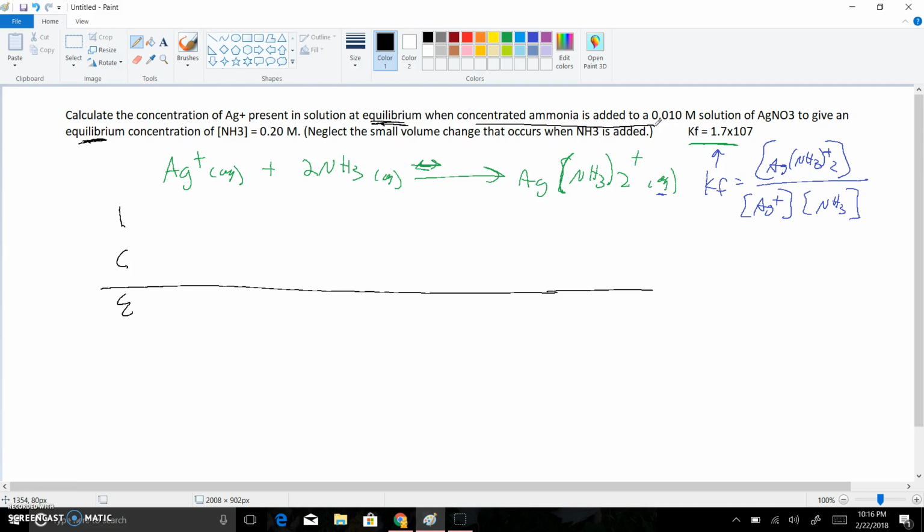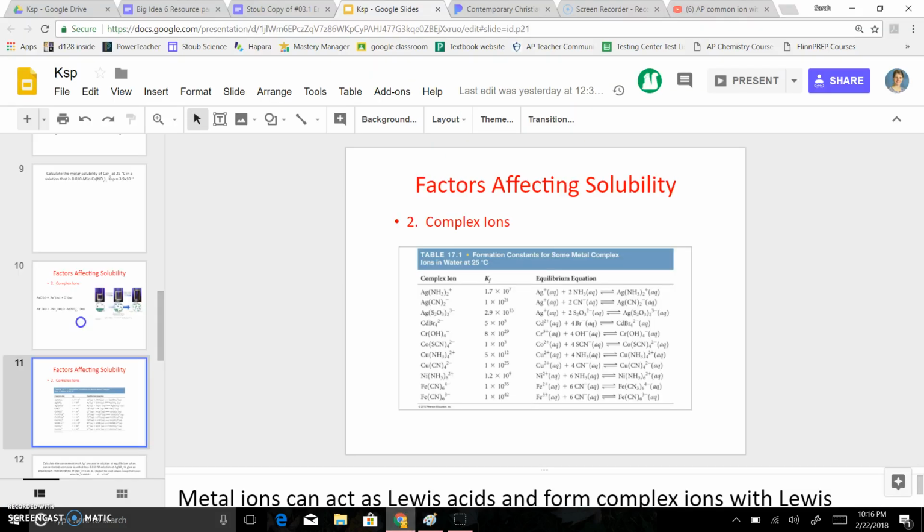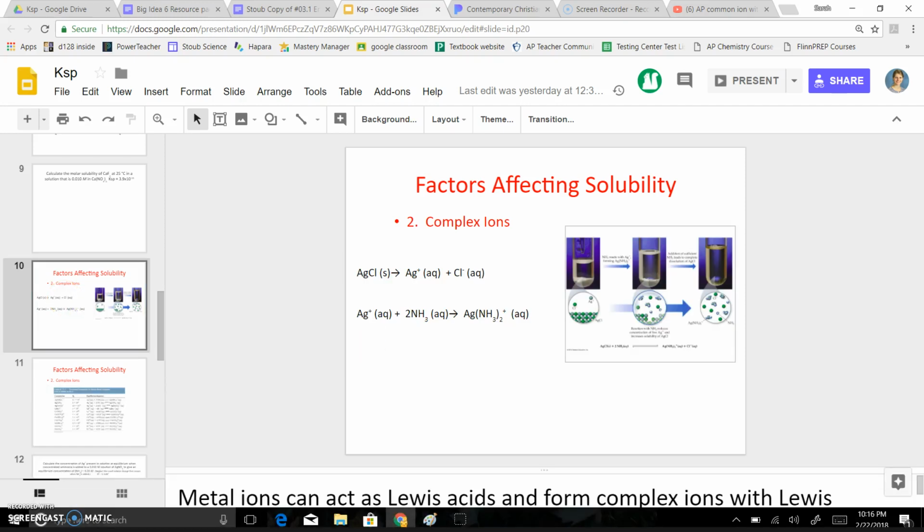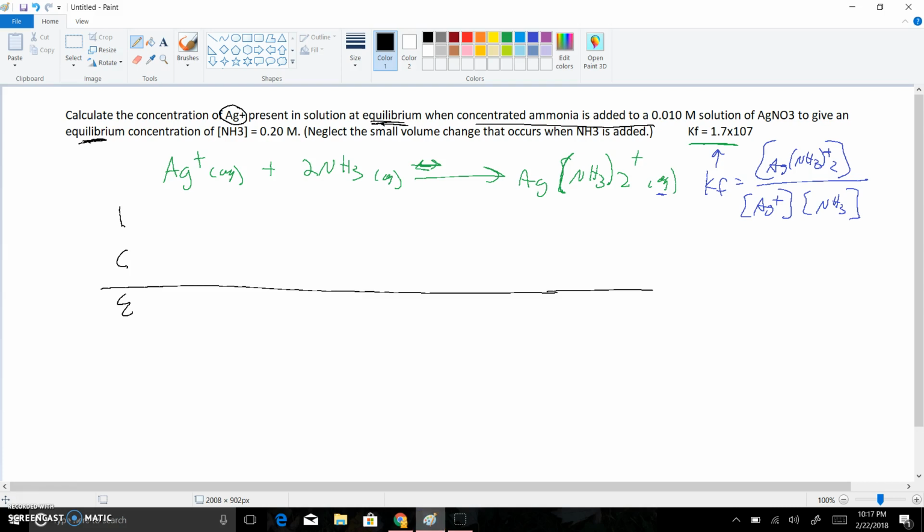But what it's actually saying is you had equilibrium of the Ag+, and then you added the ammonia to it. So remember with these two equations, it's kind of like you have two ICE tables set up in a way. We have this top equation in equilibrium, and then you steal away the silver and you have this bottom equation. So you technically have two ICE tables, which makes it really complex. But we can simplify it by looking at just this equation because it's what's driving the changes. The fact that the Kf is so large is what's driving that silver to go away, and in the end it will control how much silver ion is in solution.